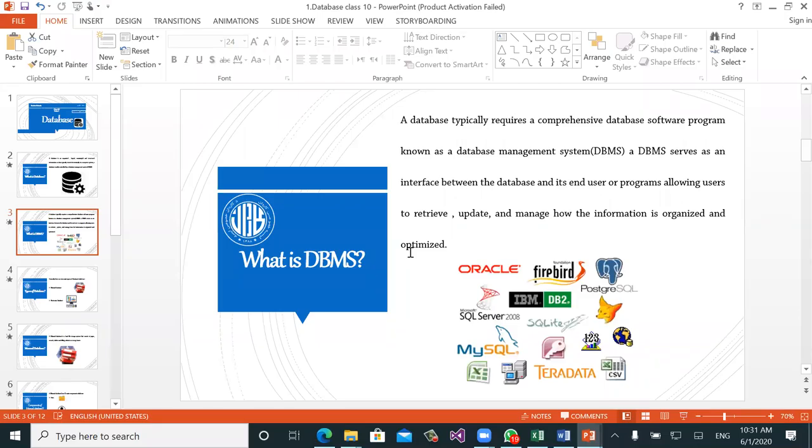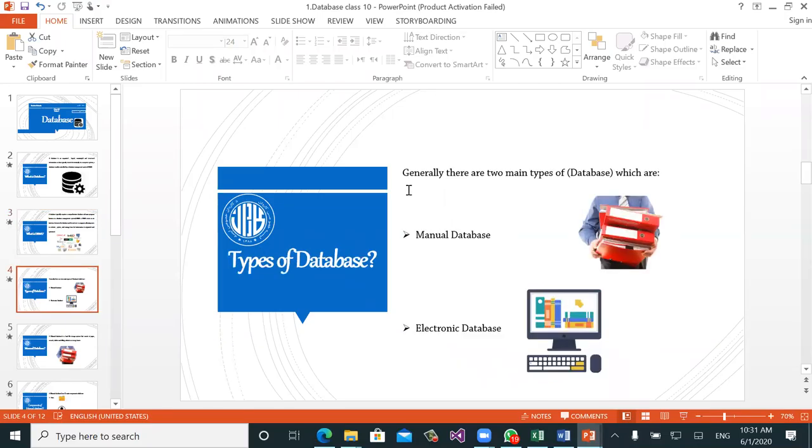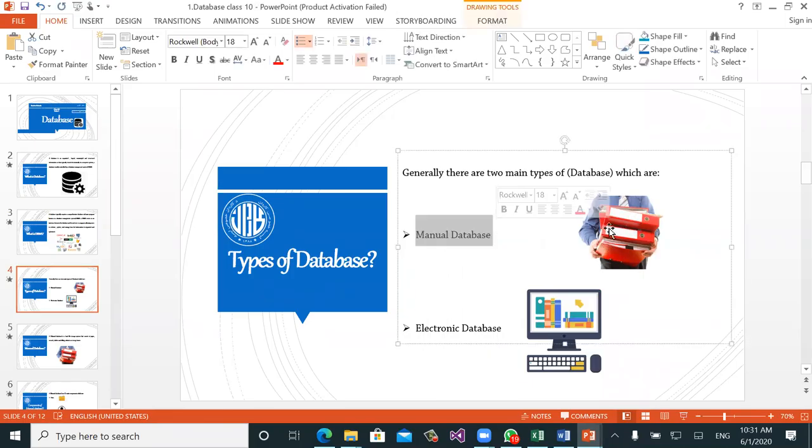Here, how many types of database do we have? Two types. One is manual, it means we do it like hard copy. One is electronical. Nowadays, for example, every lesson is practically recorded in the portal and LMS and everything. This is the electronical database. And manual databases are in old organizations and in our government.